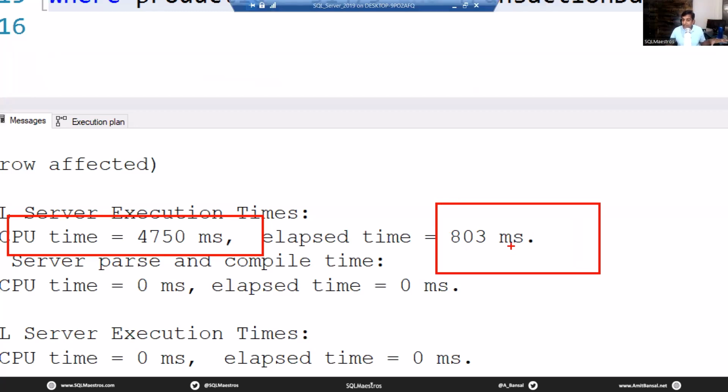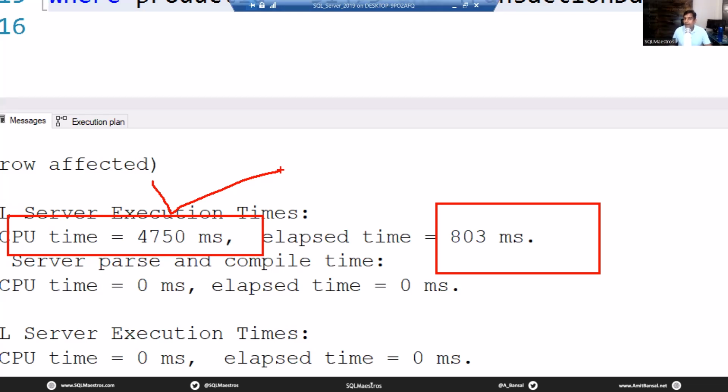The elapsed time is not a big deal because in both cases it was less than 1 second. But the catch is CPU time. From 0 milliseconds, it shoots up to 4,750, almost 5 seconds of CPU time. All right, friends, are you understanding the power of indexes here?